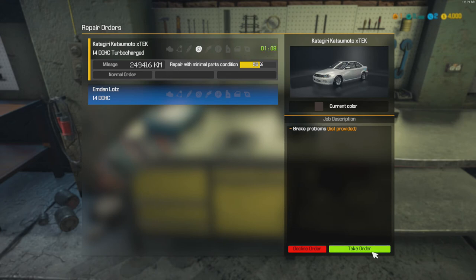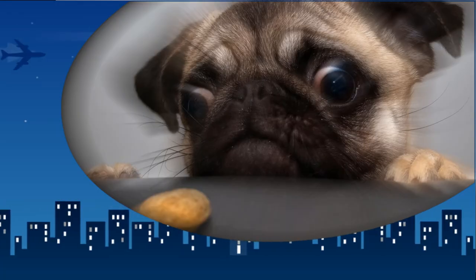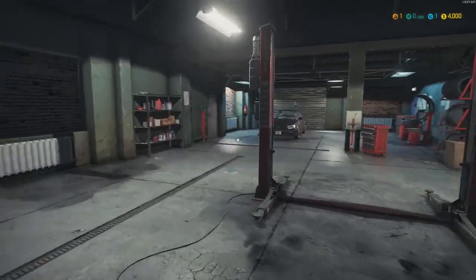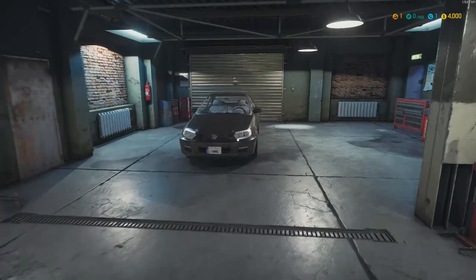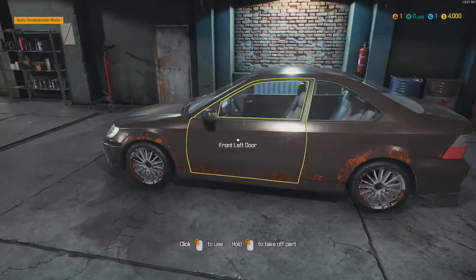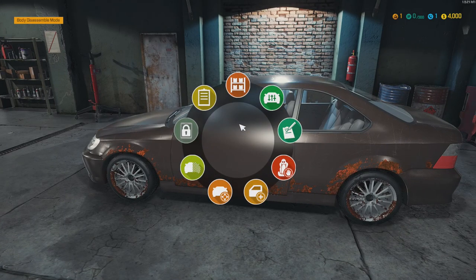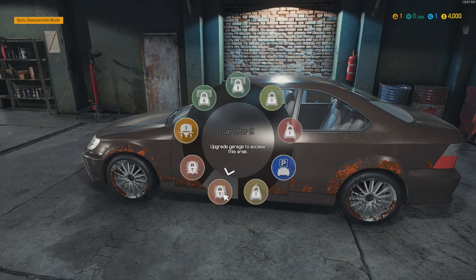Let's take this order then. I only have a minute to take it, so it's got brake problems. So I think I can take the other one. I just have to leave it in that front door over here. The controls are a little bit different. As you can see, it's a scroll wheel now. So let's go ahead and move this car to the car lifter.